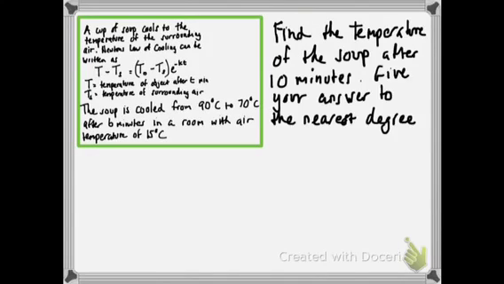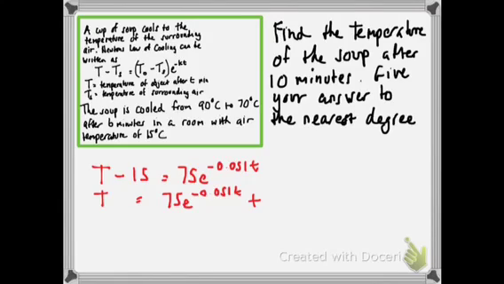Let's look at the next question. So we'll use that equation now to answer this one. Find the temperature of the soup after 10 minutes. In fact, I could probably tidy this up a bit better, because this is probably the answer I should have put originally, that T equals that plus 15. In hindsight, I should have taken the 15 across right from the start. So there's the equation for working out the value for T.